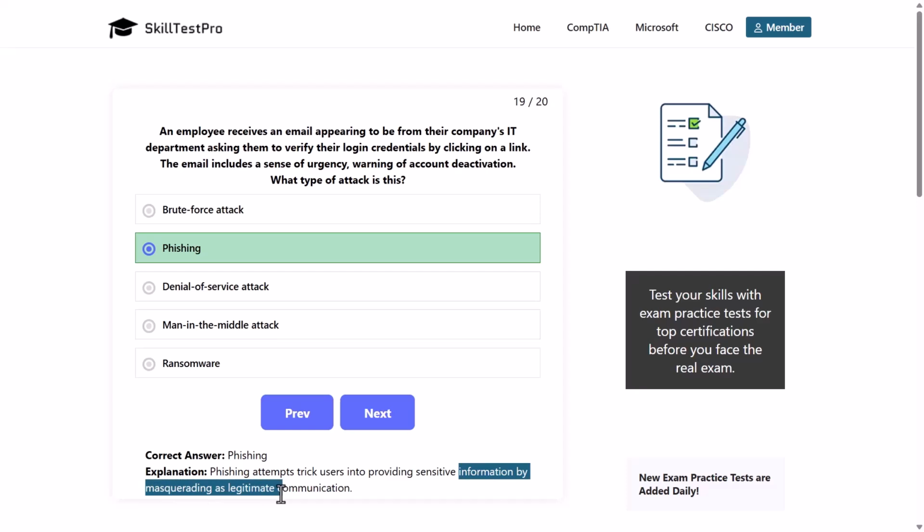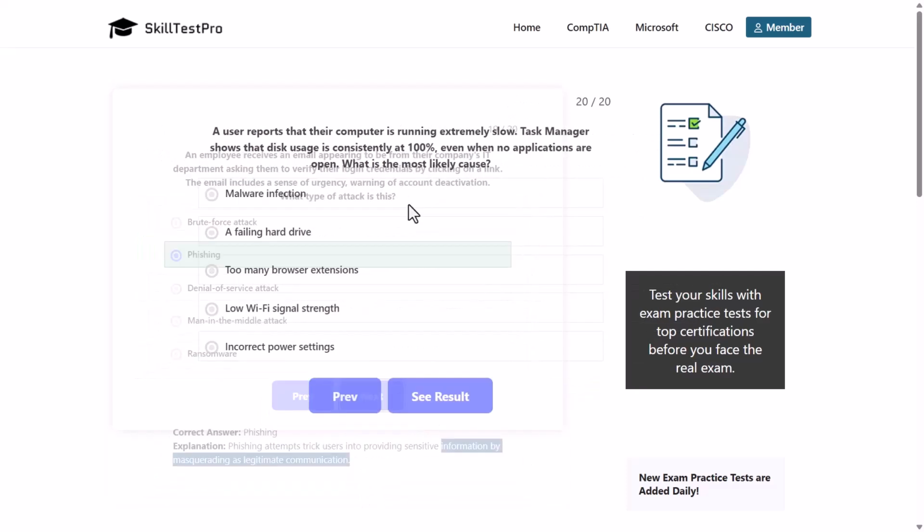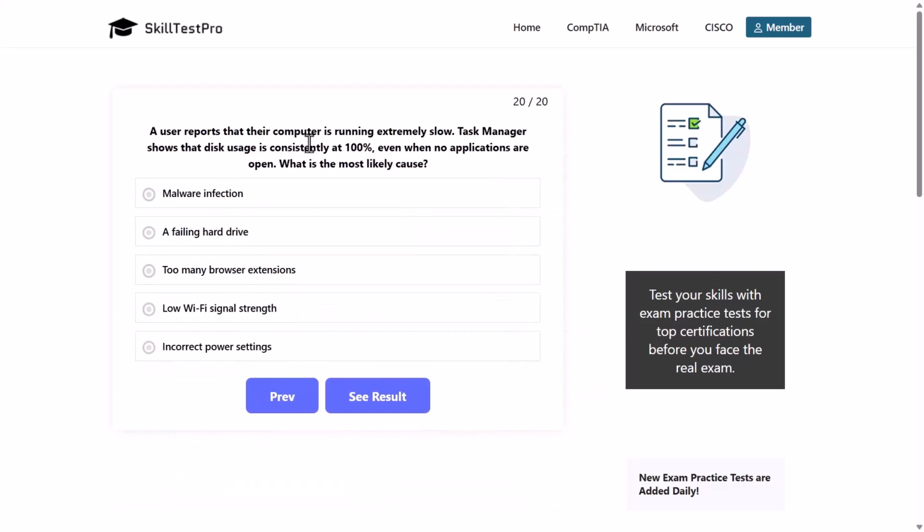masquerading as legitimate communication. A user reports that their computer is running extremely slow. Task Manager shows that disk usage is consistently at 100%, even when no applications are open. What is the most likely cause?